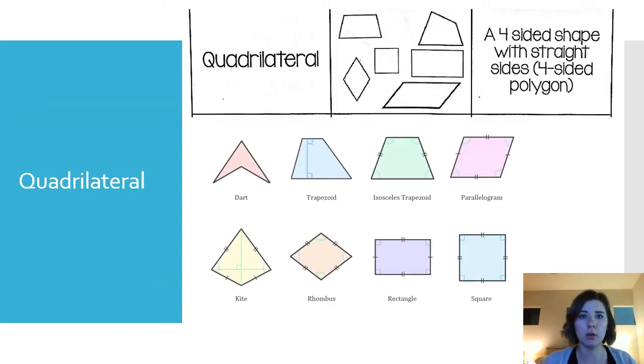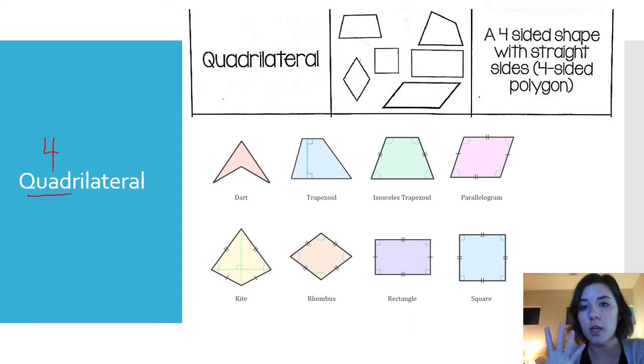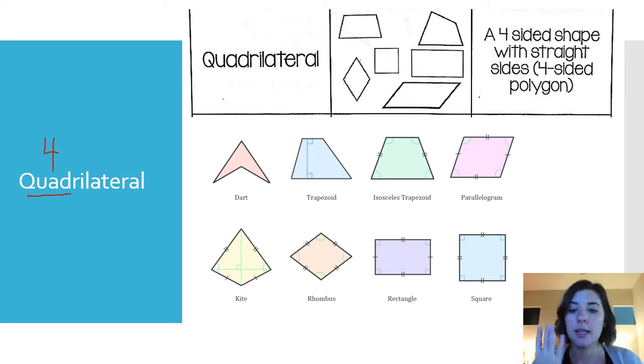So within that category of polygon, we're going to be talking about other categories such as a quadrilateral. And when I look at this word, I want to focus on this prefix here, quad, and that means 4. You can think like a quartet is 4 musicians. You could think about a quadriplegic doesn't have the ability to move any of their 4 limbs. You could think about a quadrant is like fourths, kind of like a quarter. And so these are any shapes that have 4 sides. It's a polygon that has 4 sides.